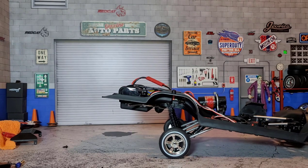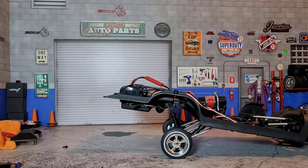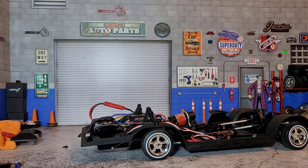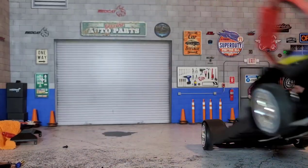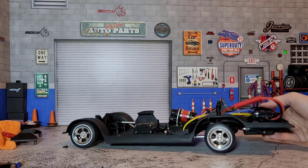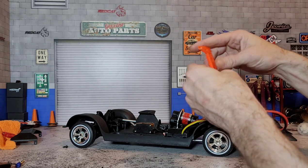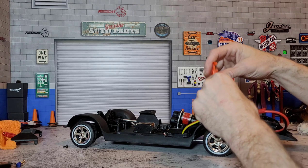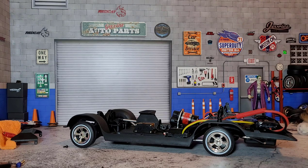All right, so now you should see the two of them are pretty much lined up with each other. All right, now let's do it on the drop. Now we bring it all the way down. We just want to make sure that all the way down we are equal on both sides. Now, what I like to do is I just grab a caliper, go to the center point, and this one here, it's about 8 millimeters.